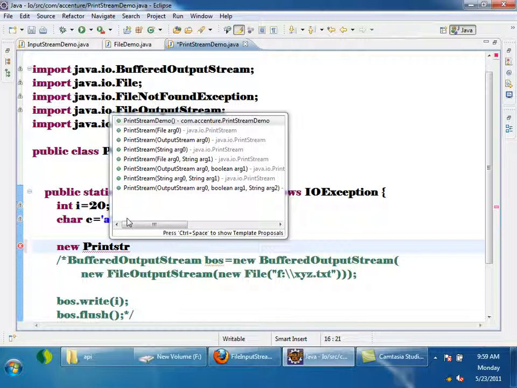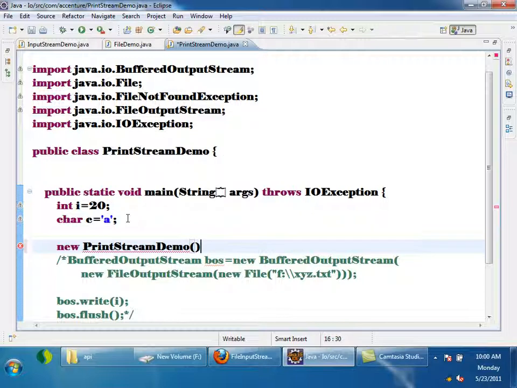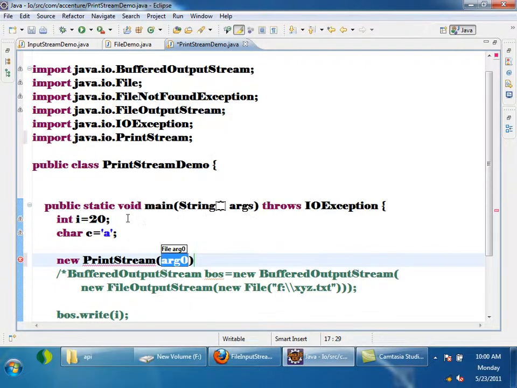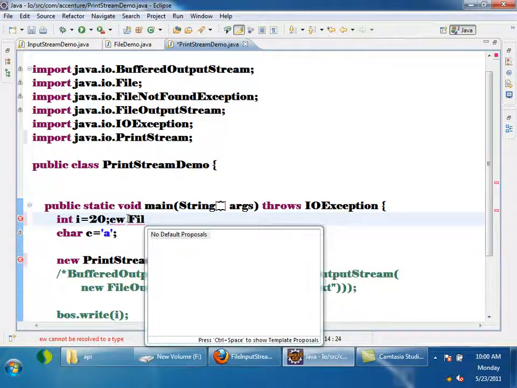So if I have to create a PrintStream object, I have to tell what is the file to be written. PrintStream is used for writing, for printing. So to which file, you have to specify the file object, or you can use the FileOutputStream and use that as the output stream here, or there is another constructor where you can use directly the file name. Okay, as of now I will use this PrintStream which is taking a file.